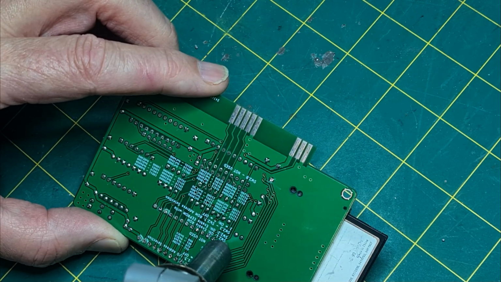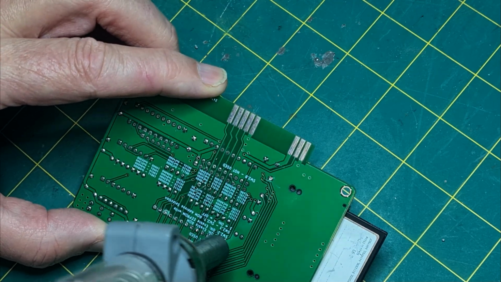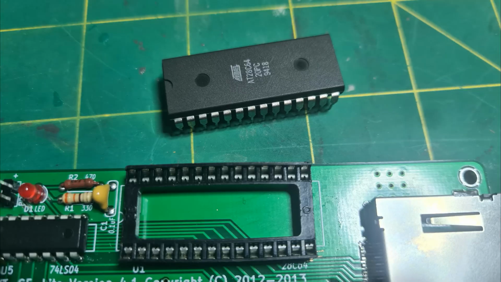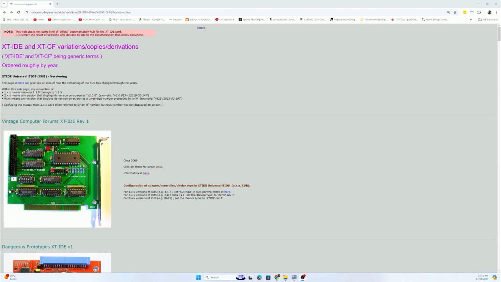As I already have an EEPROM programmer, I had obtained a few 2764 EEPROMs, which means they can be erased using UV light and then reprogrammed. I therefore desoldered the original ROM from the PCB and installed a socket. I then proceeded to find a later version of the ROM code for this card and program that into the new 2764 EEPROM chip I have.